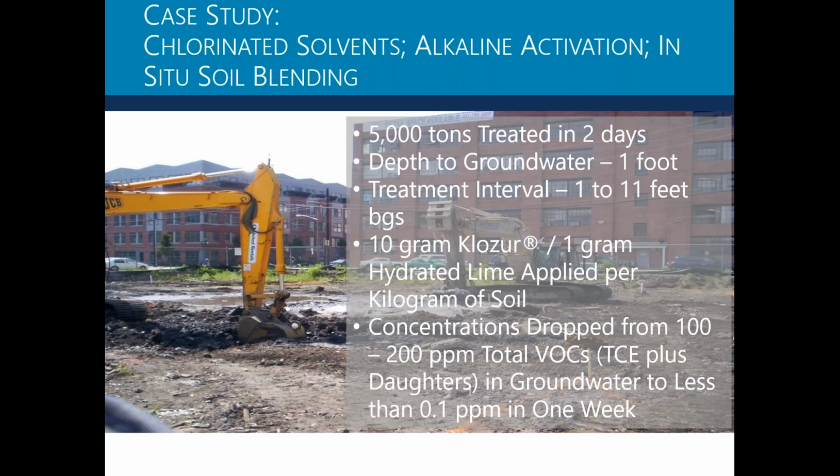And this is from the development point of view. If you have contamination that is pretty shallow, about 10 feet, as Joe pointed out, there are a lot of aboveground things we can do. This is in-situ soil blending. Essentially you have a Lang tool, an excavator with a mixing tool on it. You can mix the soil and at the same time inject the oxidant and lime into it and mix it. So the concentration drops pretty fast. As I said, oxidation is very fast. We take about 100 ppm of total VOCs in the soil and bring it, and daughter products, to less than 0.1 in about a week. So it's a very fast tool, but it all depends on where the concentration is and how deep the soil is. This gives you one case study of soil blending.